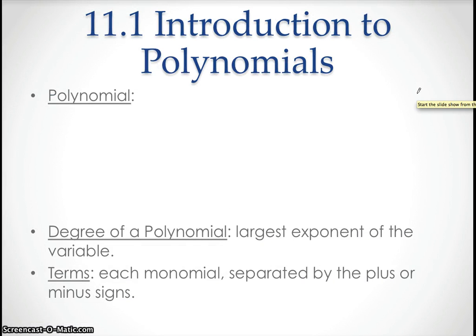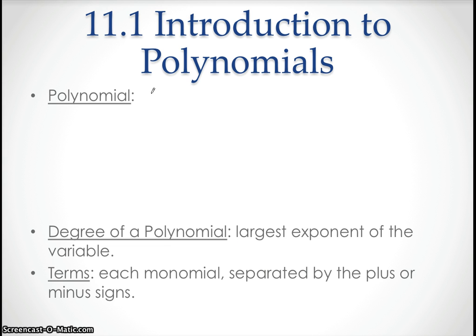Good evening, Algebra 2. Today we are going to be talking about 11.1, which is the Introduction to Polynomials. So this is going to be the basis behind everything we do in Chapter 11, so pay very close attention. A polynomial, you already know what a polynomial is. You know, x squared minus 3x plus 5 is a polynomial, of course. But let's go ahead and give it a formal definition so we can explicitly say what a polynomial is.